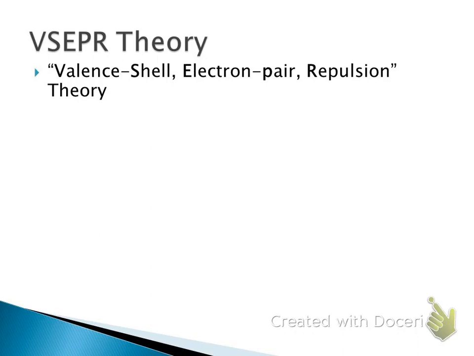Electron pair, what's that mean? How many? Right, 2. And pairs of electrons can come in what 2 forms? A bond or a lone pair, right? So we're talking about outer shell electrons that are either bonded or non-bonded. And then we talk about the term repulsion. What's repulsion mean? Yeah, pushing away, right? That you repel each other.